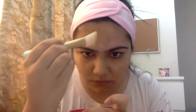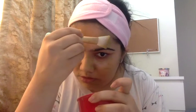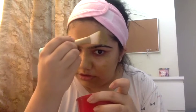For the spots that you're not able to get with this brush, for example, in the corners of your nose, I am going to be massaging it with my hands once I finish the brushing portion, just to really massage it in so you'll get all of the teeny portions. Really be careful of not getting it into your eyes, eyebrows, or hair. Because then it really can get hard to get out at times.